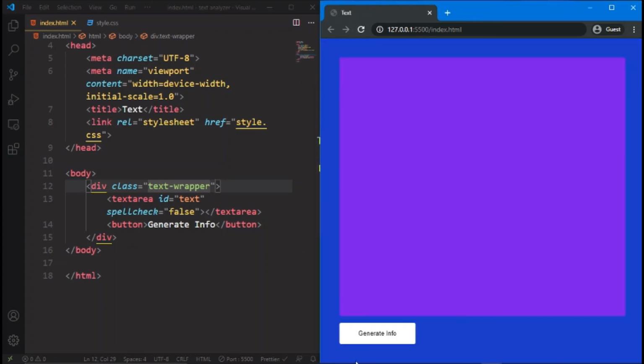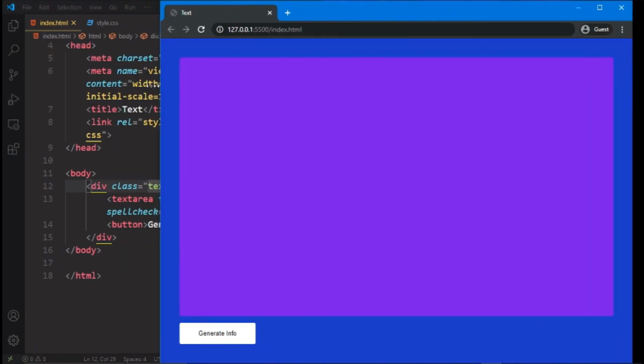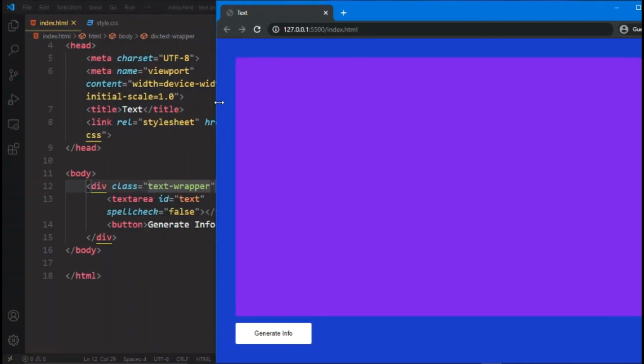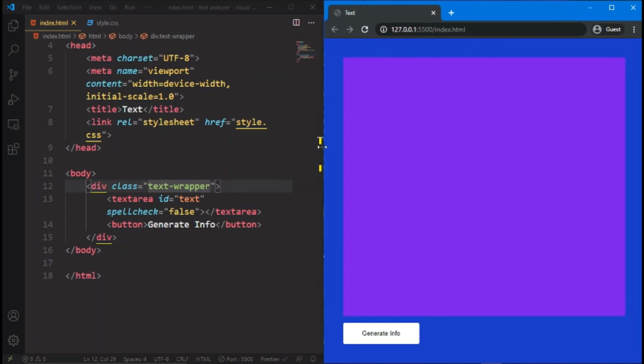Let's see it. Wow, looks cool, right? And it also optimizes according to your screen size. There you see, it changes accordingly. Cool, right?